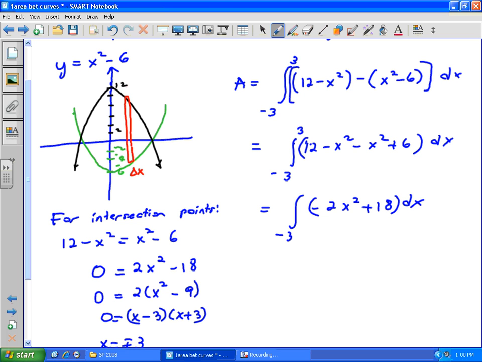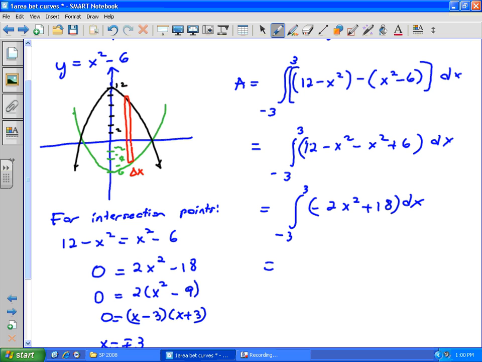Now, could I do a little shortcut here? Instead of integrating from negative 3 to 3, could I integrate from 0 to 3 and then double it? Perhaps my picture is not so perfect. It's not showing perfect symmetry there. But if you were to graph it on the calculator, you're going to see that there's a perfect symmetry across the y-axis. And how can I know that without even looking at the graphing calculator?